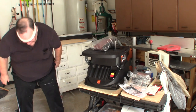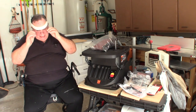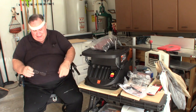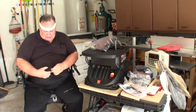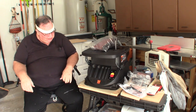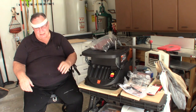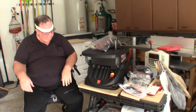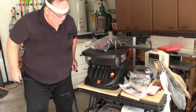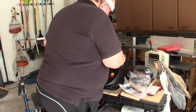Now, so you won't think I'll go out and just spend money, because I've had the opportunity to spend some, I went online and I researched, and all the spindle sanders that I could find online that were available to me were way more expensive than this, and this is the most inexpensive one out there. So I'm hoping, I read several reviews where people said everything worked fine. So I'm hoping those reviews are legitimate reviews and not company paid.